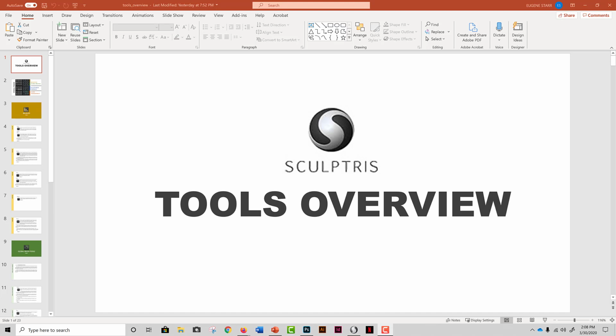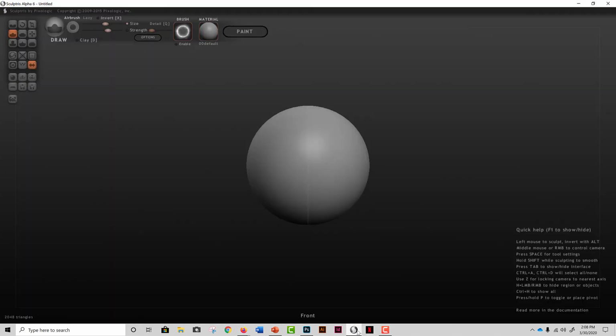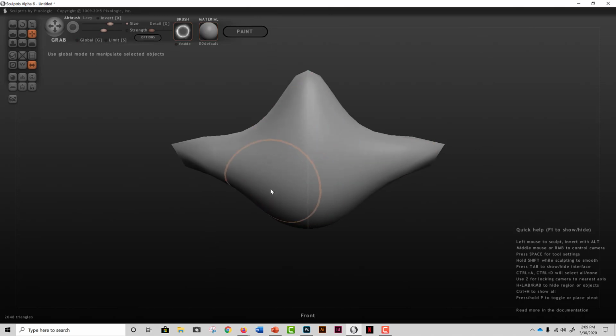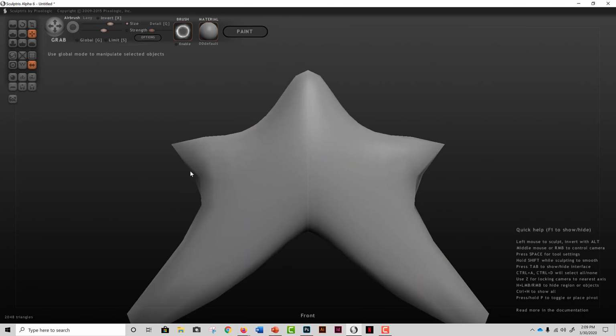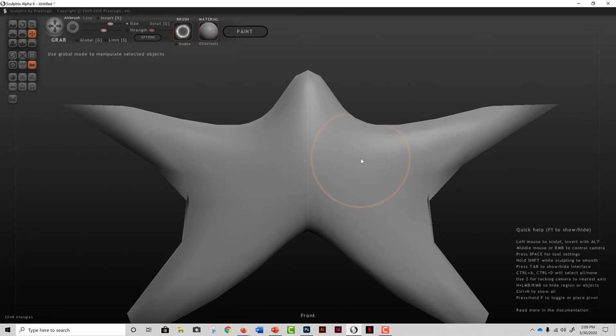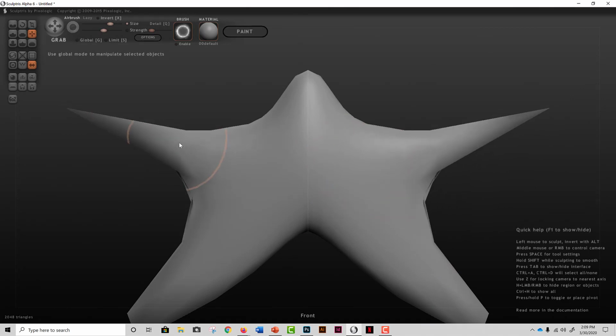Here's why I'd say it's intuitive. Let's say that before I'd heard anything and been taught anything, I could open up Sculptris. And as soon as I touch this grab tool and start dragging on this guy, it's crazy the stuff I can do. So it really feels like you can do a lot. Like, look, I made a star all of a sudden. And that's impressive. And it's true, you can do a whole lot really, really fast.